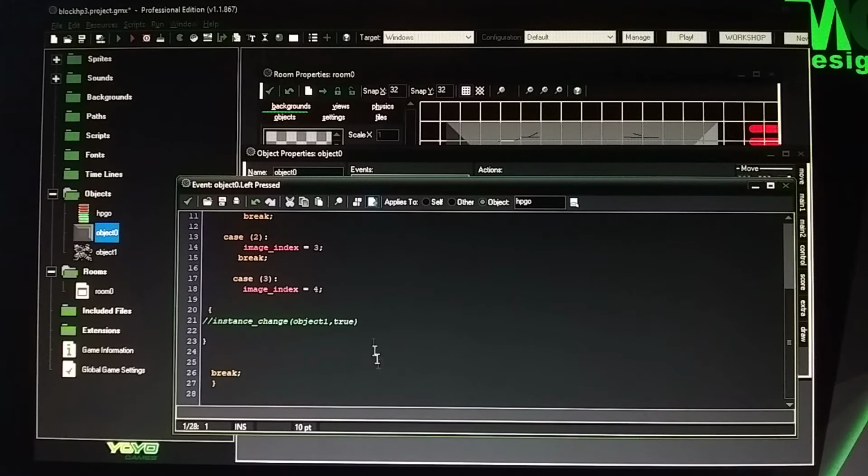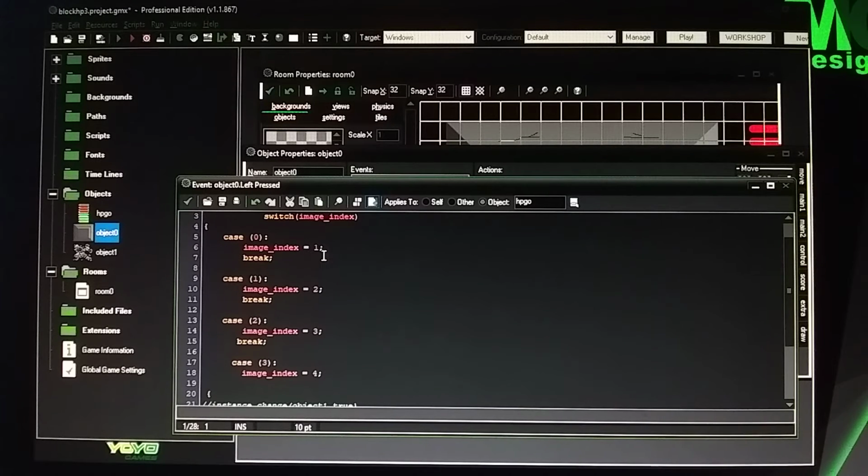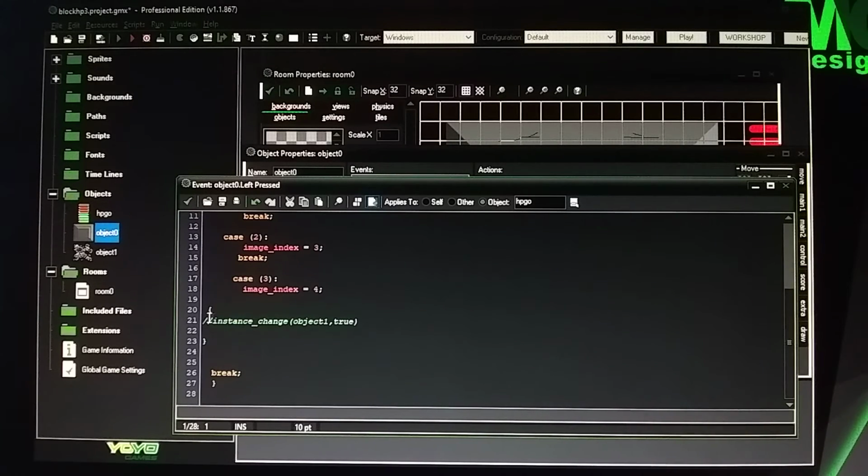So you have 2 codes in here that are going to basically jump from one image to the next, and for some reason you don't need to have instance change because it's within the image where it's going to stop at red completely. So you don't need to change it to a different image like I did for the block. So you can just disregard that and see it set for HP.